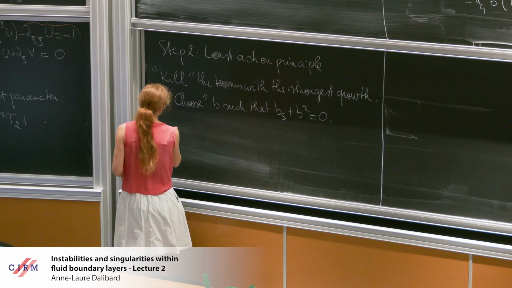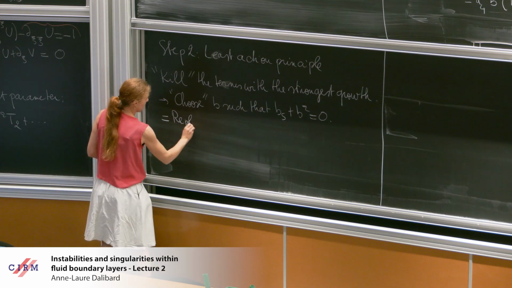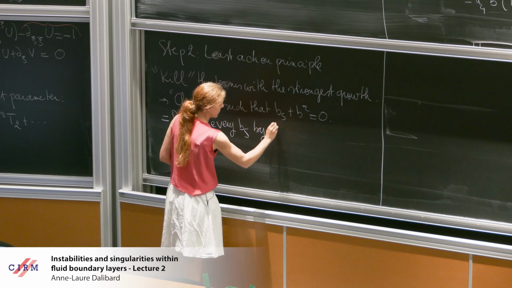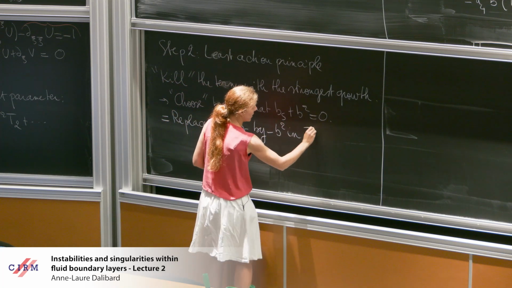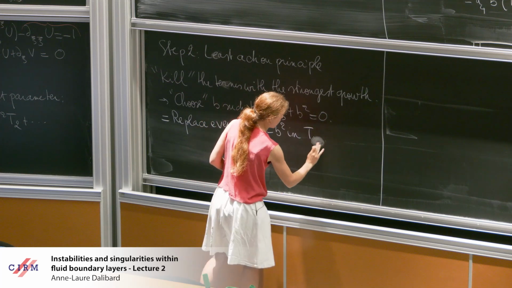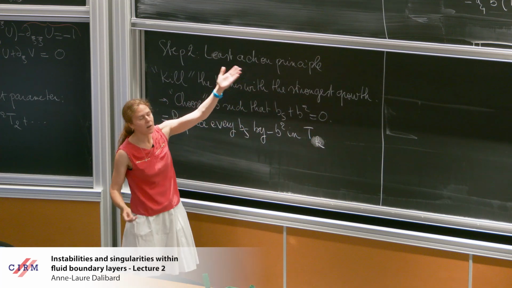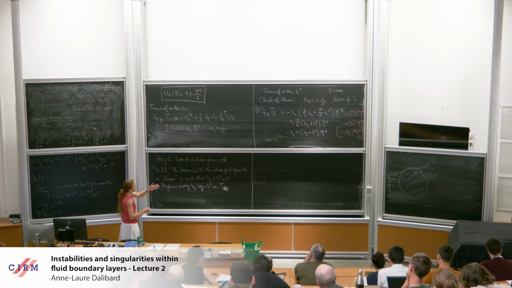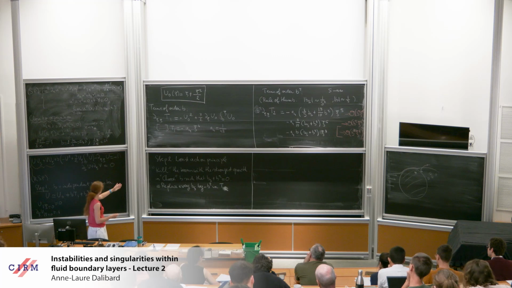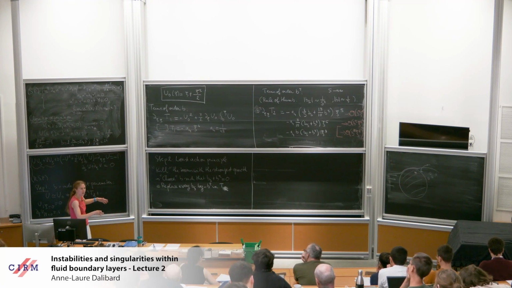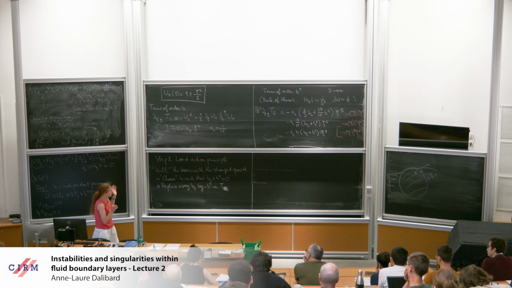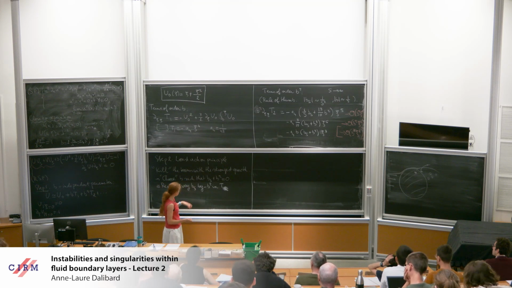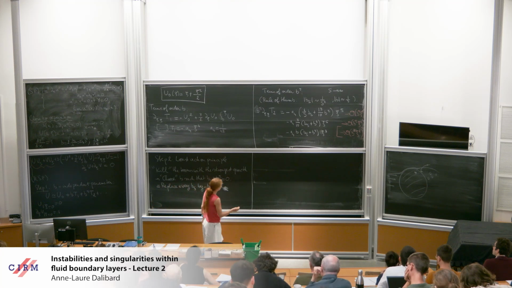Okay, so which means that you replace every bs by minus b squared in the approximate solution. So in every Tn. Okay, so for T2 it's clear, and then you just iterate this. Every time you encounter a bs, you replace it by minus b squared, and so you have a kind of algorithm. I'm not going to write every single term down, but so you build T2, T3, T4, and so on. And so you build several terms, and every time you have a bs, you replace it by minus b squared.